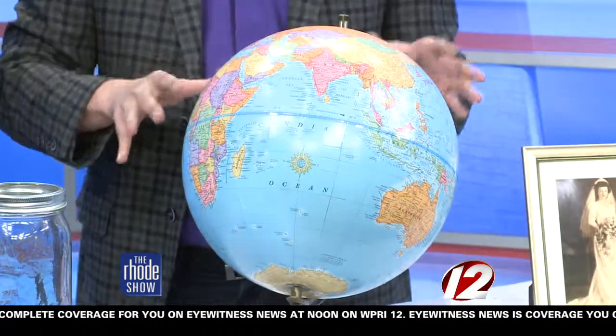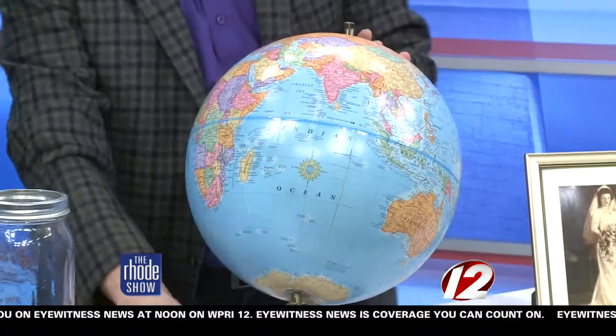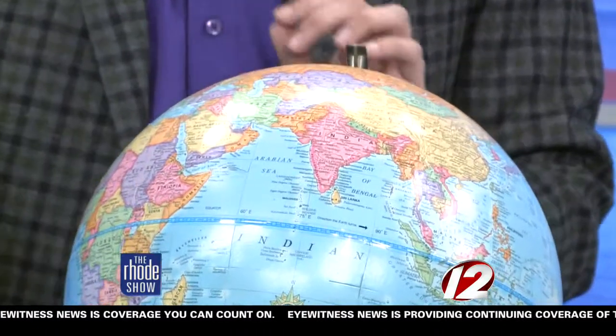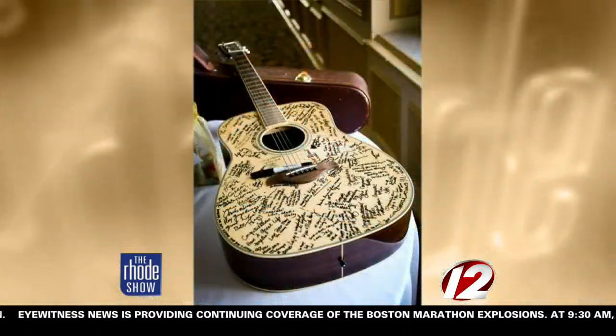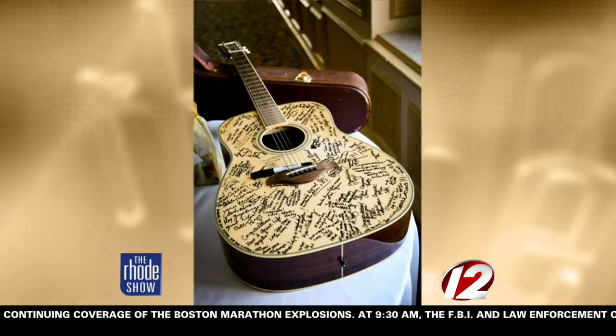What about this globe? Now you're thinking, what's going on with this globe for a wedding? What I really like to do is something for your guest book that isn't going to get folded up, put away, and never seen again. This is a globe, so say you're big travelers — this is a great idea. Always use a Sharpie marker that is smudge-free, because everybody's going to be writing over it and you don't want your fist to smudge. Something like this for world travelers, or maybe a guitar for musicians, or an oar for people who like wilderness activities. Guests sign things like 'good luck' and 'happy to be here.' That's a wonderful idea — because then you can display it.